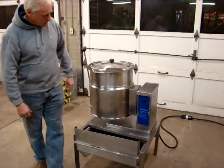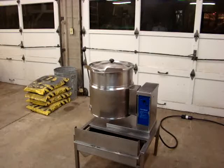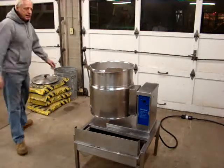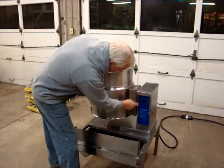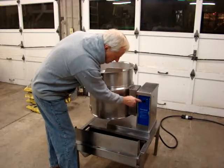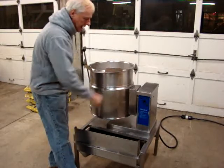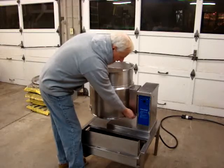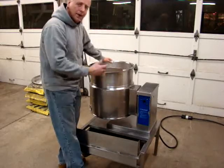We're going to turn on our three-phase power converter first, take off the lid. As you can see inside, we do have water in there. We're going to turn it on — the low water light came on to test and goes out — and now the green light is on, signifying that the unit is starting to heat up. It also has a safety latch here so the kettle won't tilt unless you pull that up, for safety.